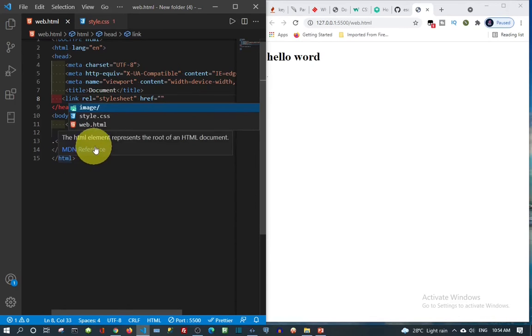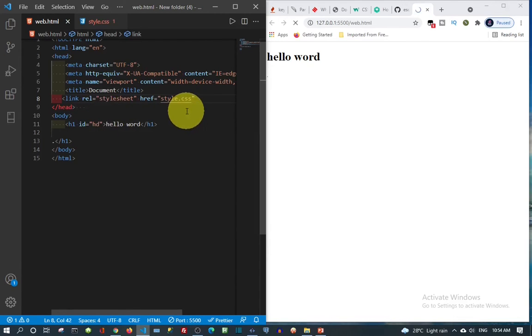that. Okay. So right now, I'm going to show you something so you don't make a mistake when you're trying to link your CSS to your HTML. Right now, I put in the name of my file. The name of my file is style.css. Because the name is style, then this is the extension, .css.